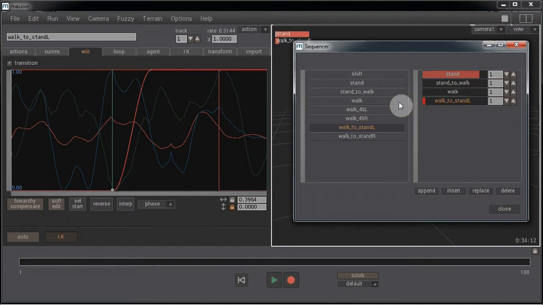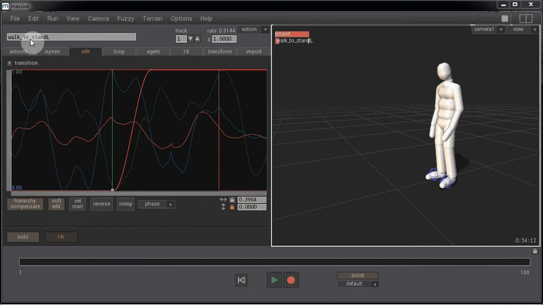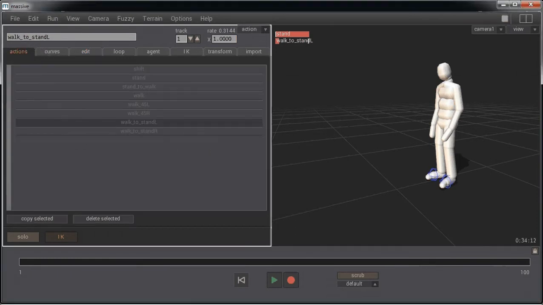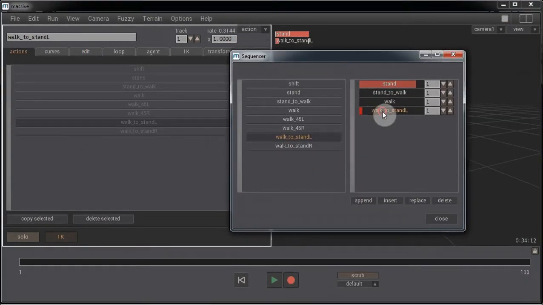Now we've still got to do the walk to stand R. So let's select that. Actually, we can highlight walk to stand L and then replace.